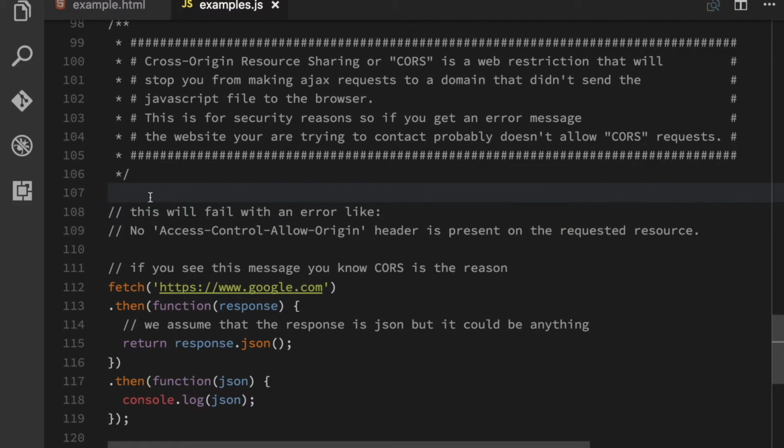Okay, so let's talk about cross-origin resource sharing, or CORS. Every browser, and in fact the JavaScript standard, has something called a cross-origin policy, and what that means is that you cannot make an Ajax call to a domain, a website, without the script that is firing off that Ajax call coming from the same domain.